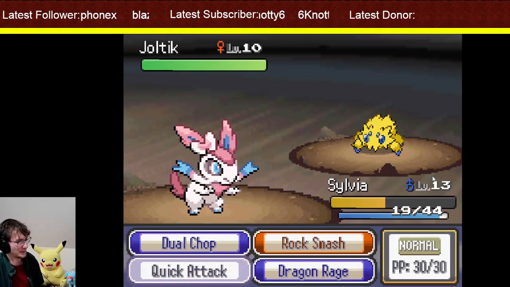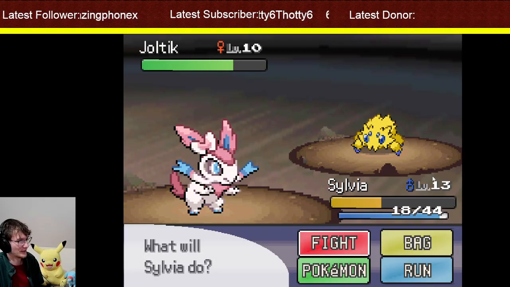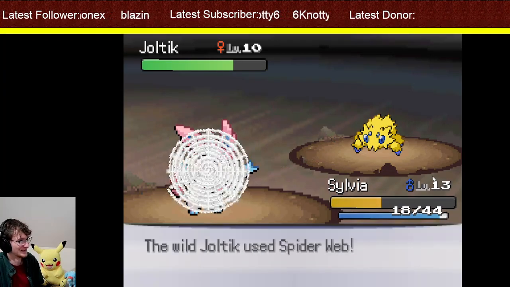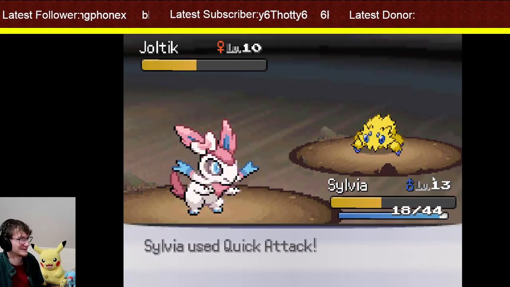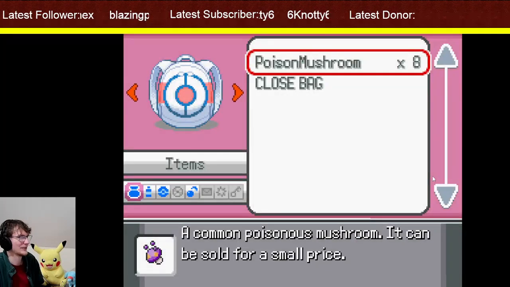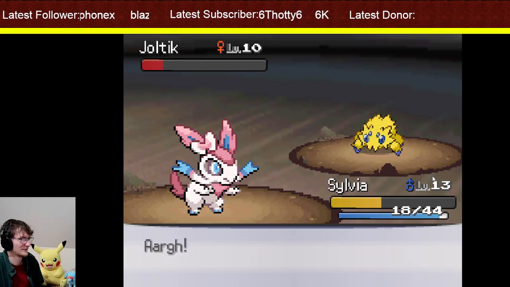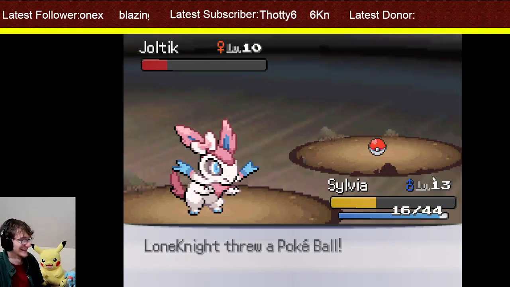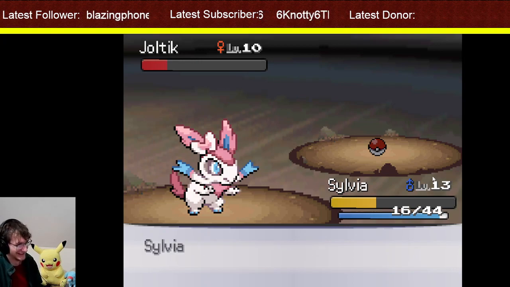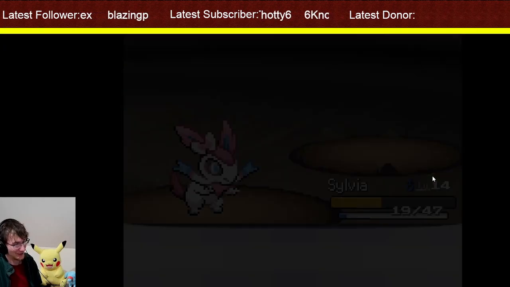Actually, I want a Joltik. Joltik's cute. Can't wait to see what kind of horror we create with Joltik. Okay. No, just stop. Get in the Pokemon. You fool! Thanks. I mean, it's nice to know that that redeem still works.